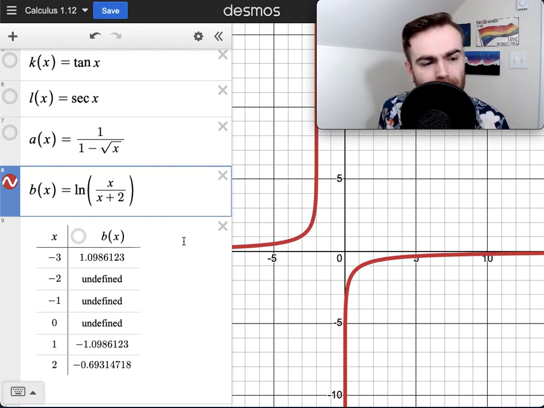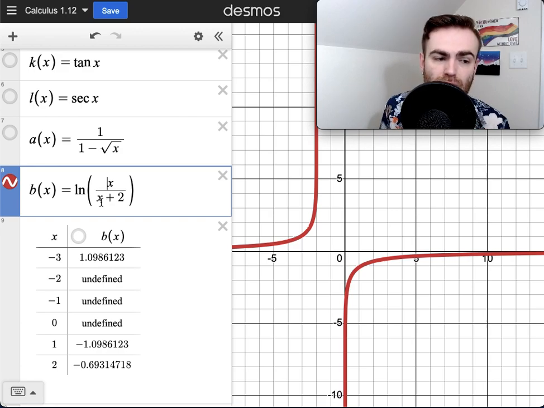Why is that? Well, if you notice in this rational part we have here, I can't get 0. If I input a 0, I will have a 0 inside the logarithm. That just doesn't work. It's undefined. But I also can't use -2 because -2 would cause me to divide by 0, which would also be undefined, which is why we have this nice asymptote at -2. We also have an asymptote at 0.